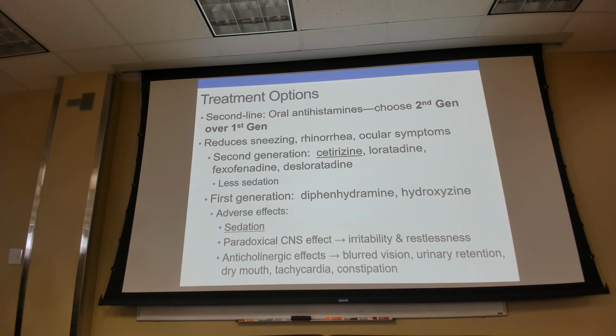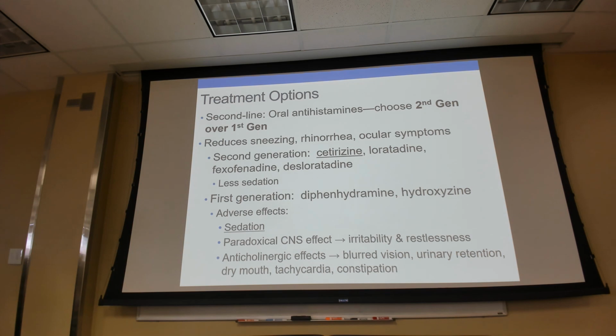Second generation overall is less sedating, so that can be super helpful, unless you want to sedate. So if a child is still having breakthrough symptoms at night, that's when you would start to think, I'm going to use my adjunct to add a first generation antihistamine, diphenhydramine or Benadryl, for example.